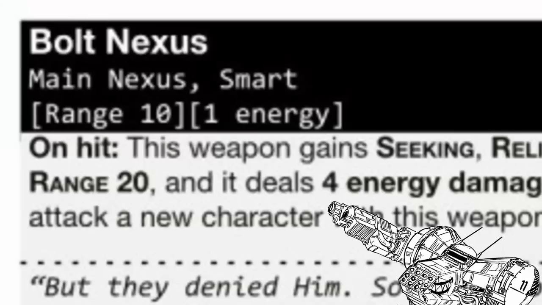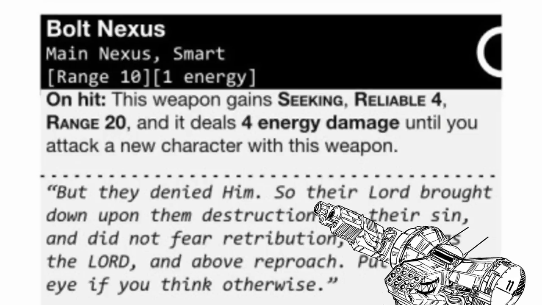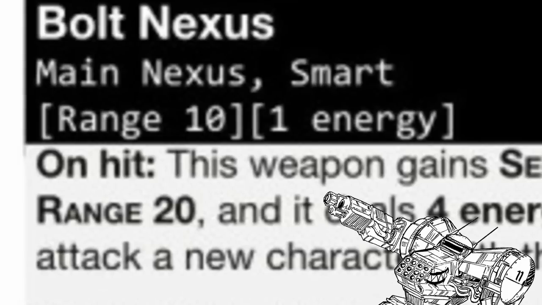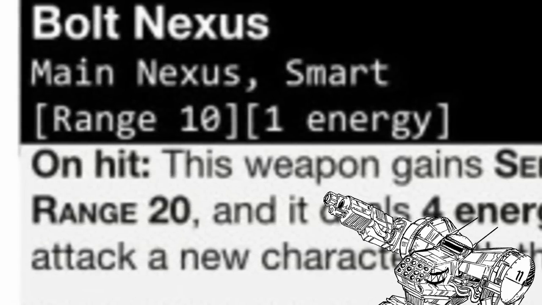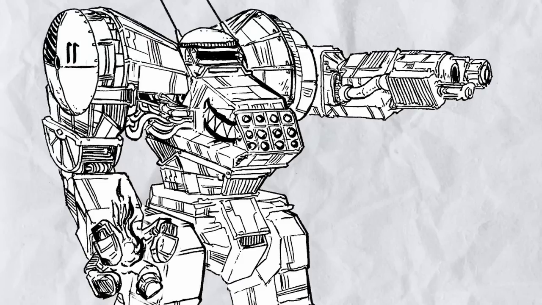Bold Nexus is a main nexus that at first glance looks terrible, but after hitting someone with it, it goes nuts and basically becomes a better, cheaper smart gun, with reliable, so even if you miss it doesn't matter much. But you also need to hit the target at range 10 first, then you can just run off and keep shooting at them no matter where they hide afterward. It's a very interesting weapon for sure, good at focusing down a singular target.